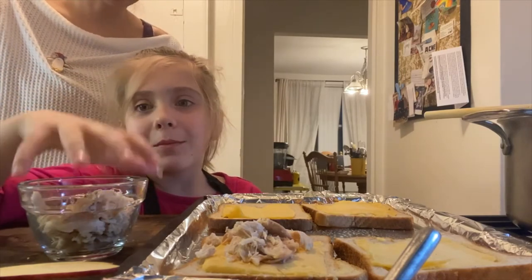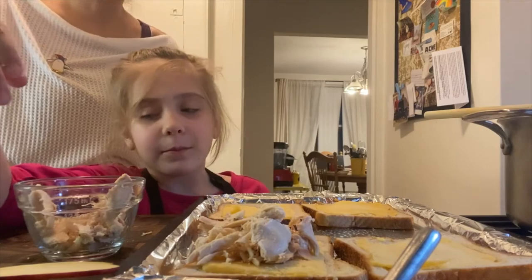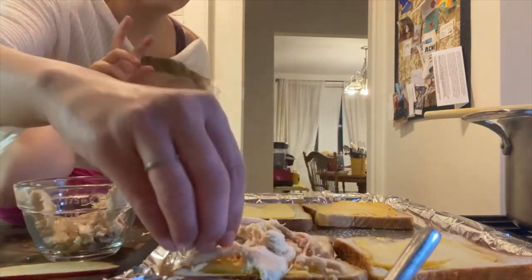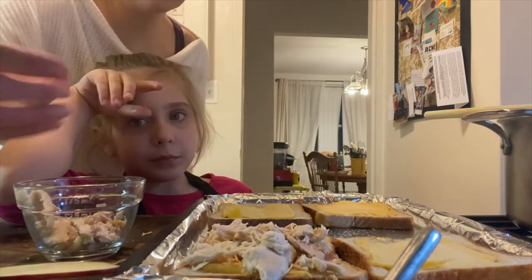Okay, can you put some more on to the actual grilled cheese, please? Awesome. You know, rotisserie chicken's great, so it tastes really good, it's already seasoned really well, and so it adds just a lot. And we don't want just a plain old grilled cheese with a little bit of protein from the cheese, we want some from the meat as well.